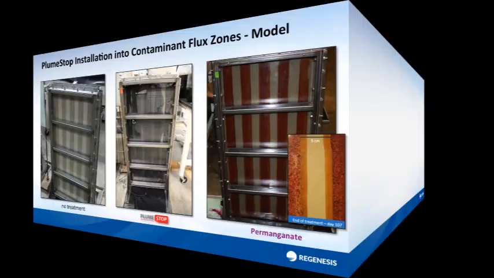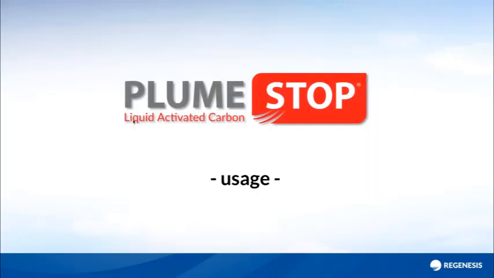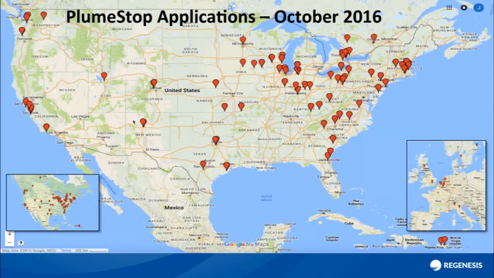What about the usage of PlumeStop? Well, this is what a map of sites looked like at the beginning, in the middle of last month, in October 2016. PlumeStop was originally rolled out from the Midwest in the States. The Midwest is not in the middle, it's not in the West. It's this bit up around Chicago, Ohio Valley area here. And we progressively rolled out from there simply for logistical reasons. The European project started perhaps 12 months after that, maybe a little less than 12 months after that.